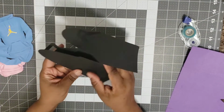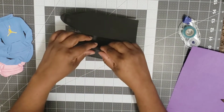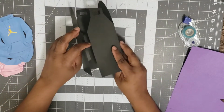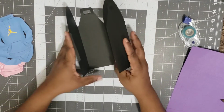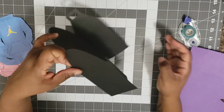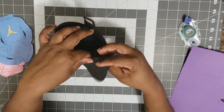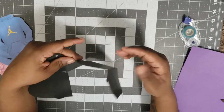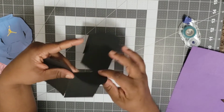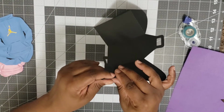Like I said, I think I did show it in the video, but it's just the same as doing any box. You fold all the perforations towards the same direction, fold them in, because your box is going to fold together inwards. Before you glue it together, I think these fold outward first. So these two oval parts, at least in my mind, will fold outward. I haven't looked at a tutorial or anything yet, so I'm just winging it on this one.